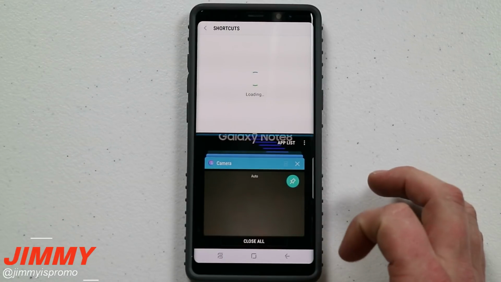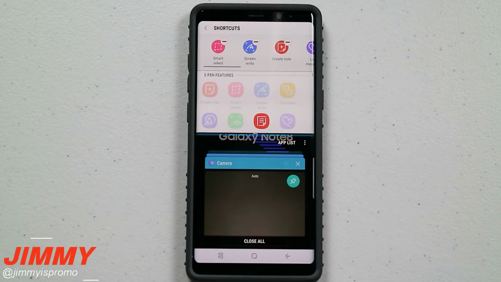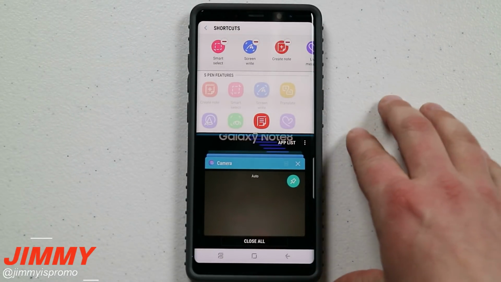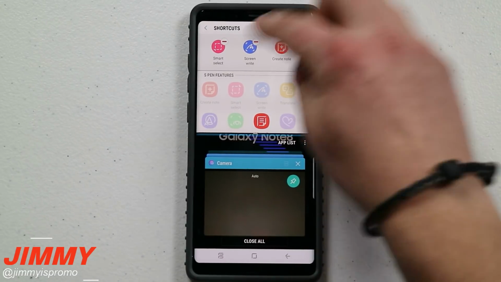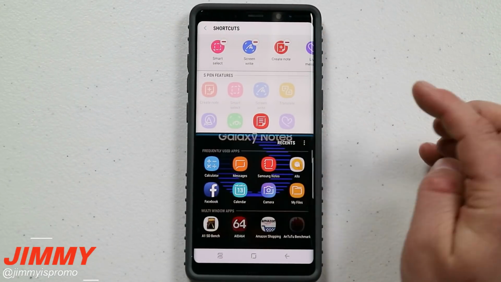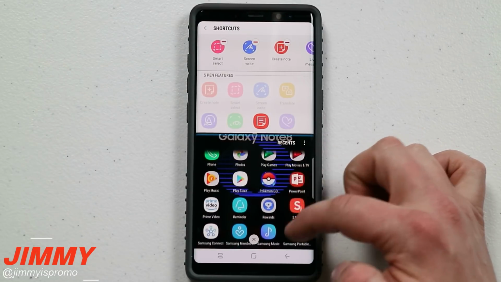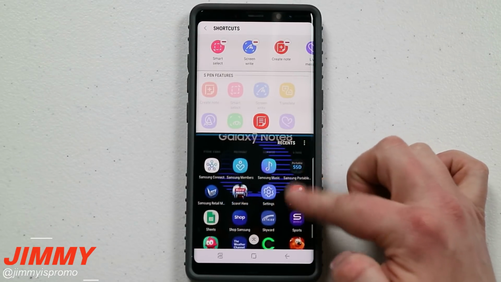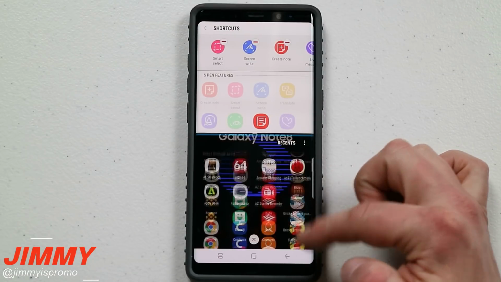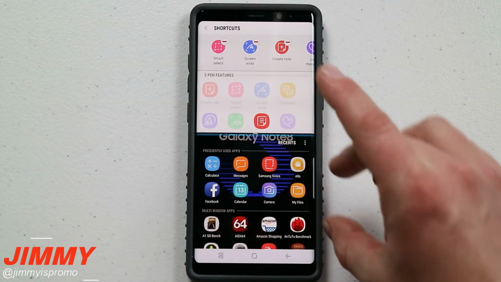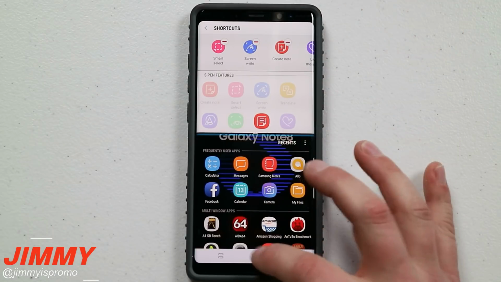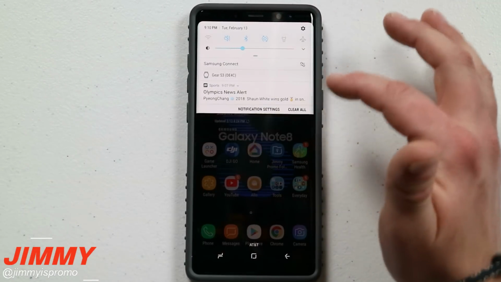Let's say we go over into the shortcuts here. Here's another way you'd be able to check out if it's able to do the pop-up or multi-window. Have an application on the very top and check out the app list. This entire app list is every single application that is able to be used in multi-window or the pop-up window. If you see anything listed in here, that means it's able to be used within multi-window or that pop-up window.